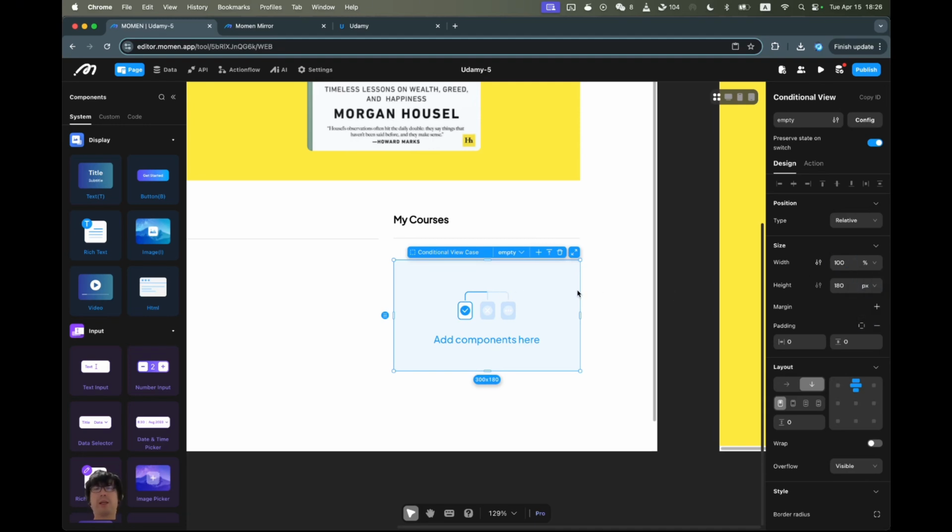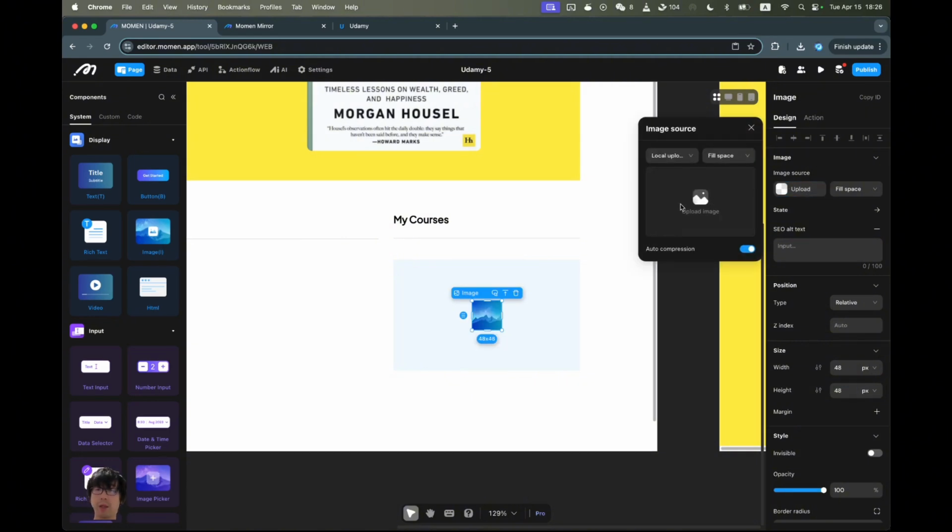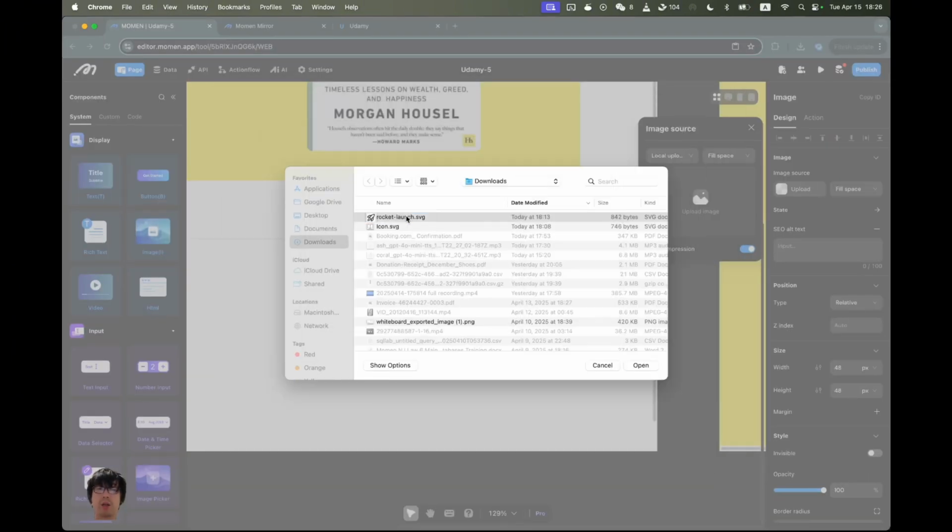The whole thing is 100. Actually, 100% is going to be a better choice here. And then we also have things in the middle. We'll put in another icon and make this 48 by 48. We'll upload our icon, which is this rocket launch thing here.